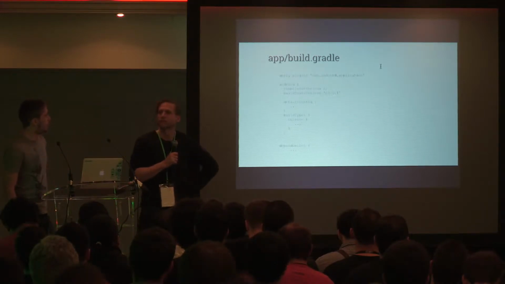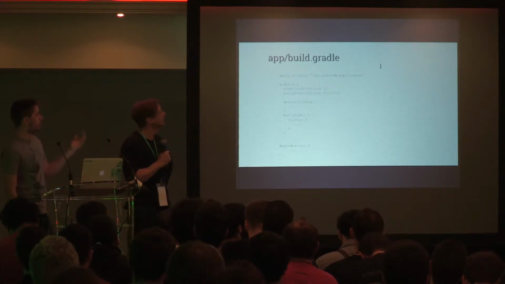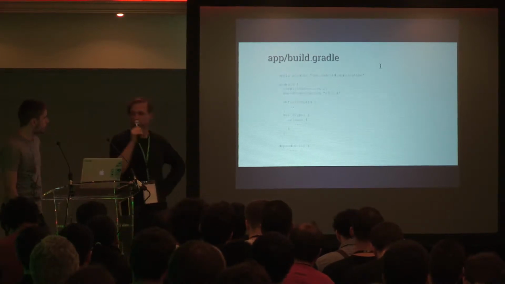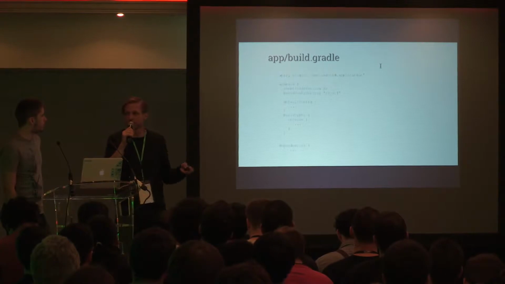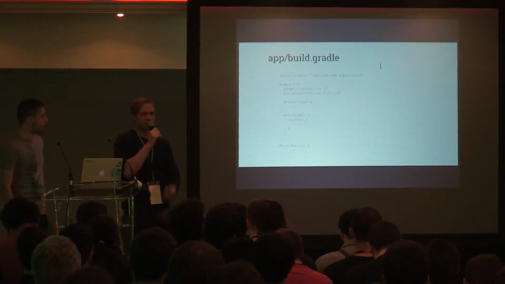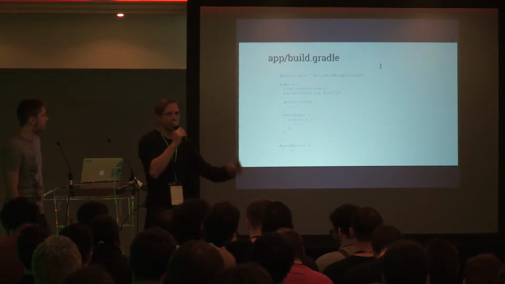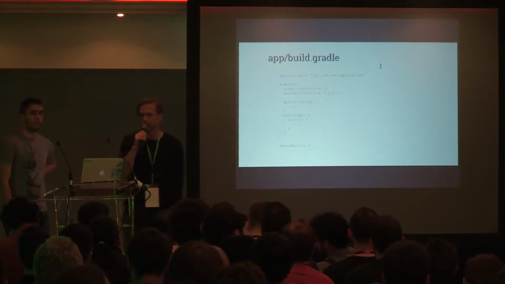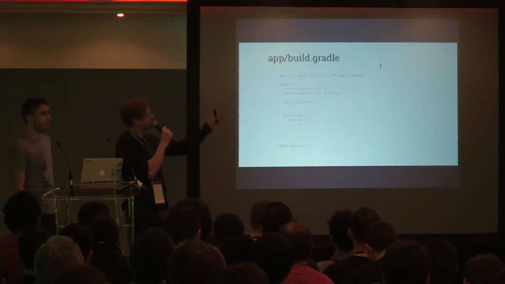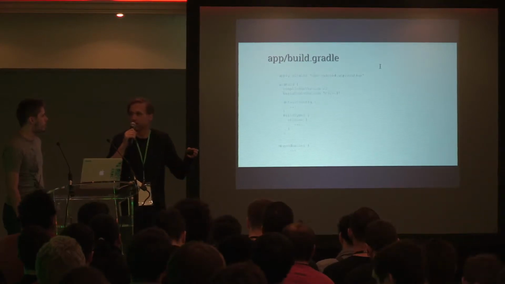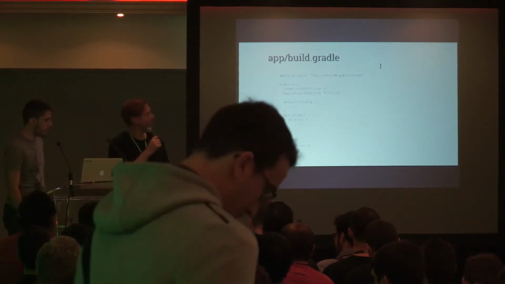So basically, we apply the plugin, the Android application plugin. And why is it a plugin? I mean, we should mention that, because the new build system is built on Gradle, and Gradle is a build system that works with any domain. You can build any software project with that. Or many domains, and the Android build system is realized as just one plugin into the Gradle build system.